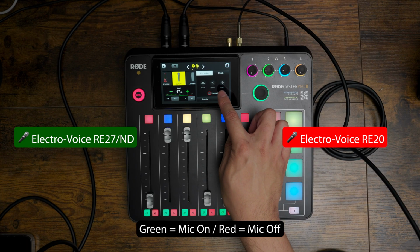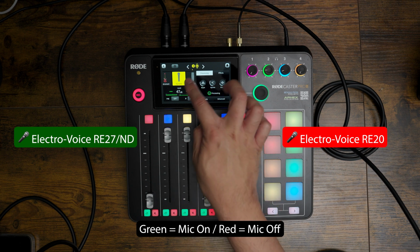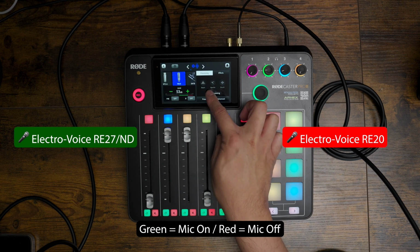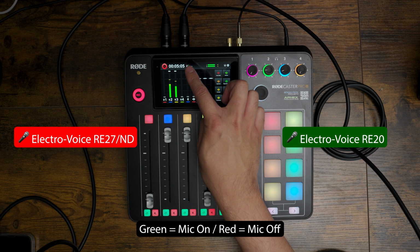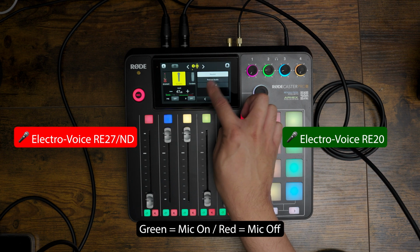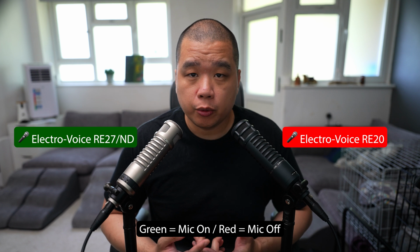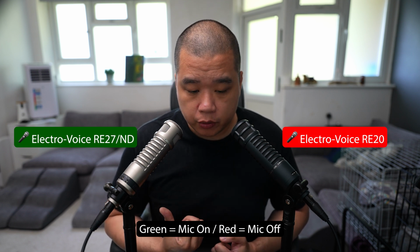I'm going to add the processing on. Now I've had the processing on, this has added a little bit of depth, sparkle, and punch. I'm going to go back out. Let's start with neutral actually. Let's go back and check the dynamic microphone. So now both microphones have the neutral preset set on the Rodecaster Pro 2. As before, flat profile. This is on flat response also.